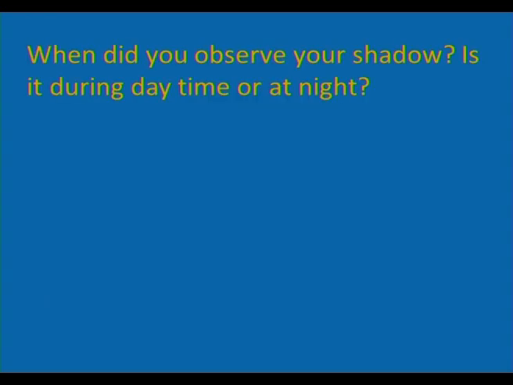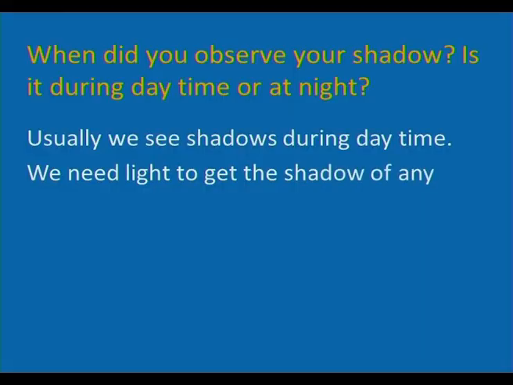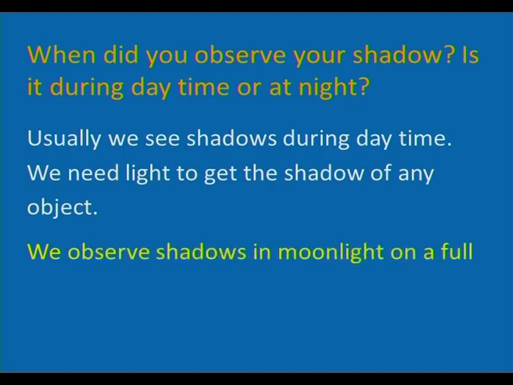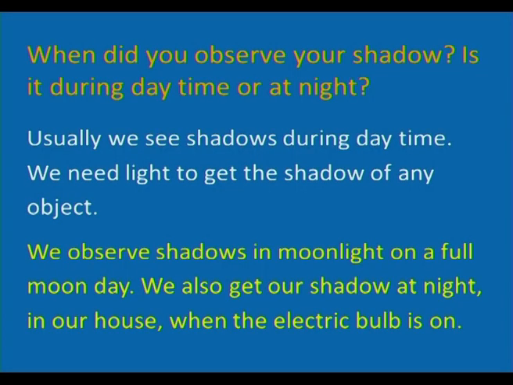When did you observe your shadow? Is it during daytime or night? Usually, we see shadows during daytime. We need light to get the shadow of any object. We observe shadows in moonlight on a full moon day. We also get our shadow at night in our house when the electric bulb is in the on position.